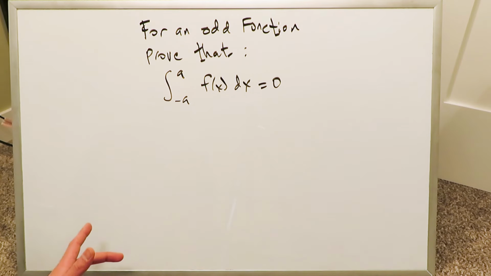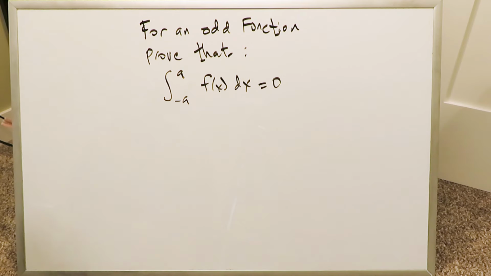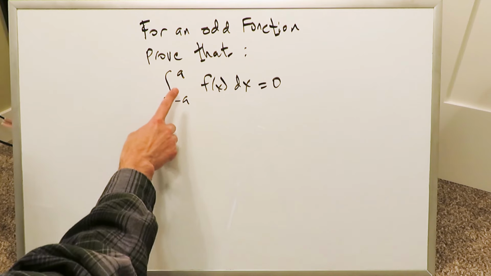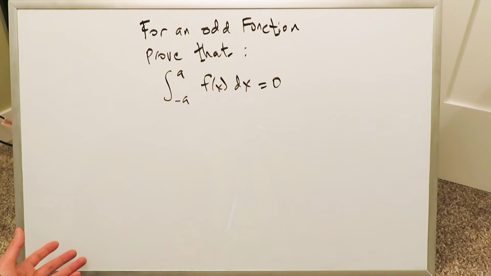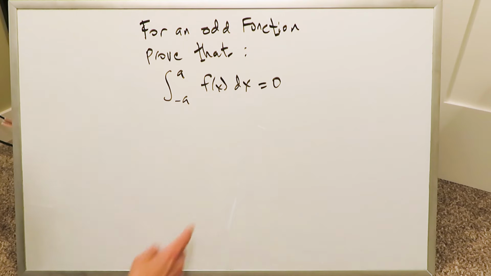I promise you a very useful video here. We know that for an odd function, we have this specific setup for a symmetric interval from minus a to a, where numerically these numbers are the same, but they differ with regard to their sign. We have an odd function here, and we're doing a definite integral. The result of that definite integral is always 0. That is, the net area below and above the curve zeroes out.